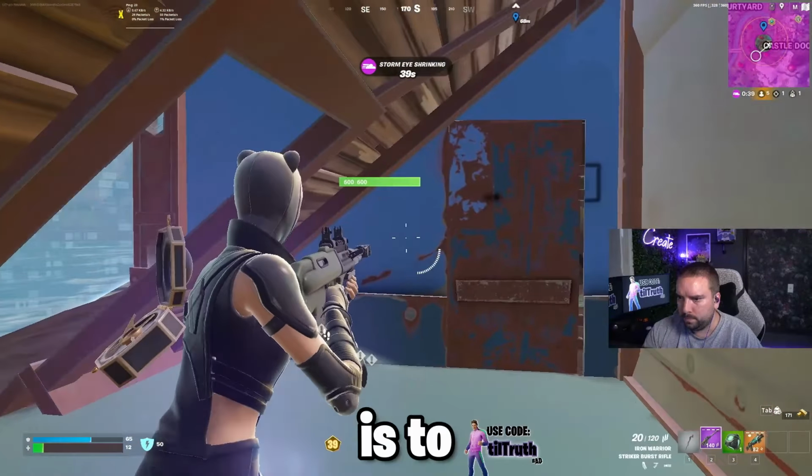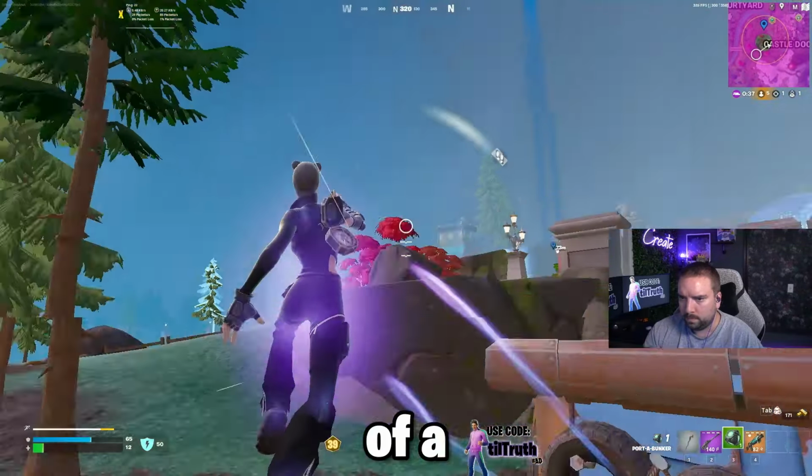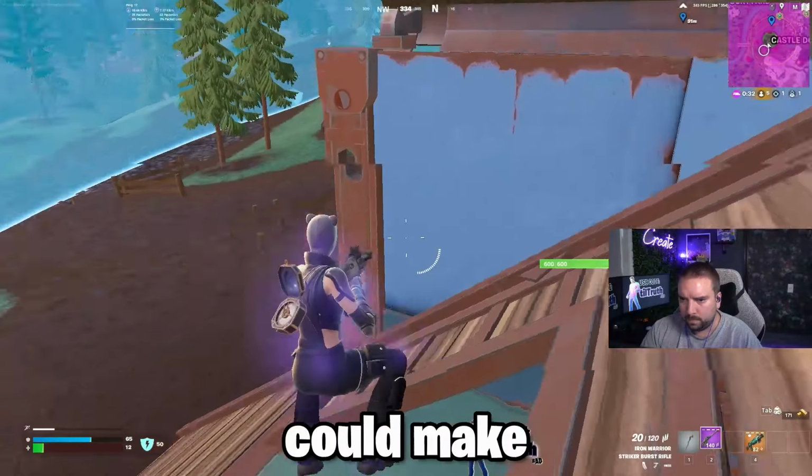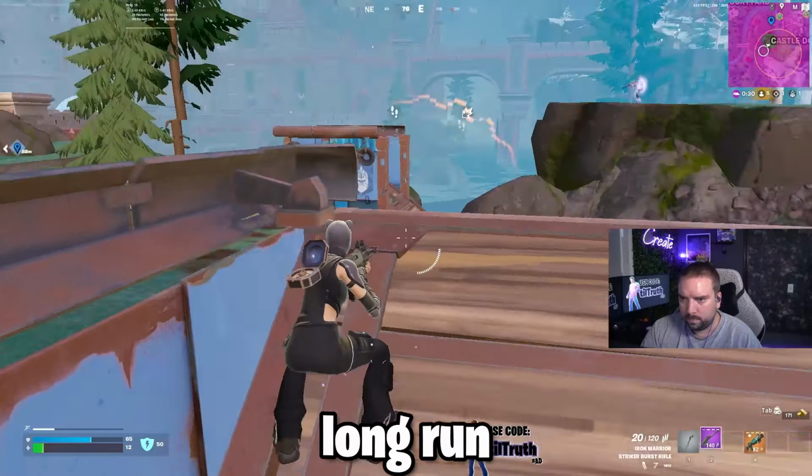Now, one tip I would say is to use the Flobear to bounce off of the tires of a bunker like I did here to rotate further. That little extra distance could make up a huge difference in the long run.